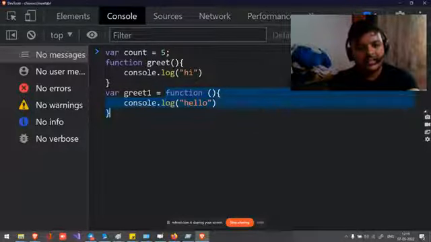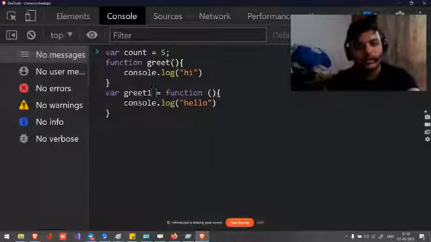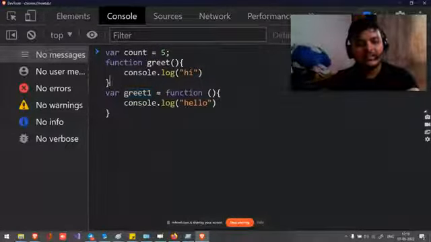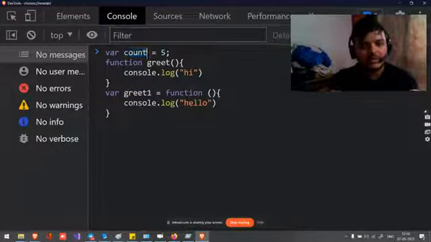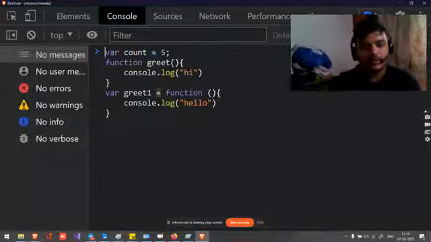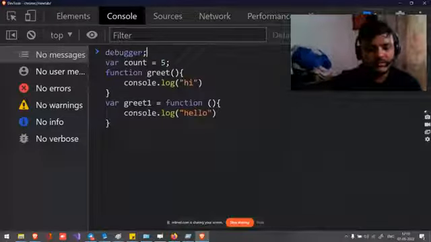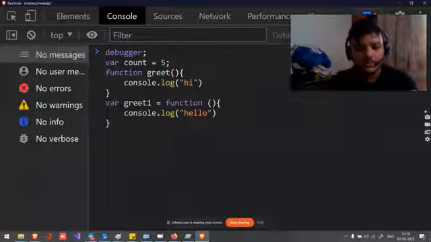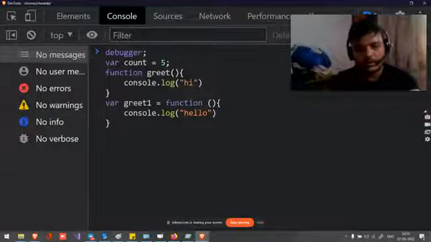If you need to assign an anonymous function to a variable, you need to use this assignment operator and assign it to the variable. Similarly, if you need to assign the value 5 to the count variable, you need to use the equals or assignment operator. But what I am trying to say, from the last 20 minutes, many of you have already got it. Two or three guys are not able to. For them, I'm explaining again in different terms. That's completely fine.